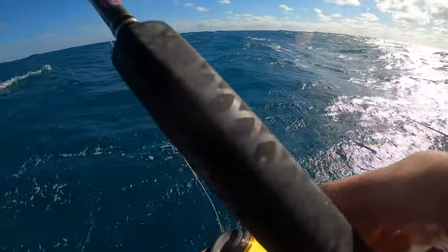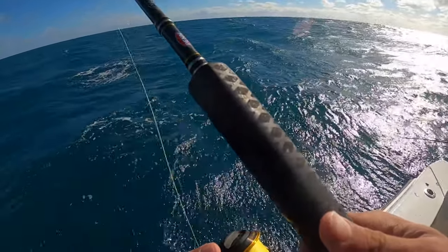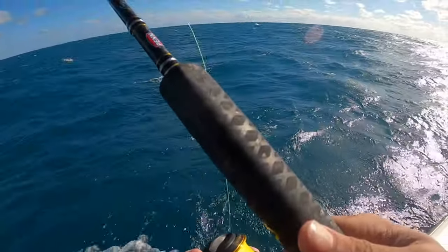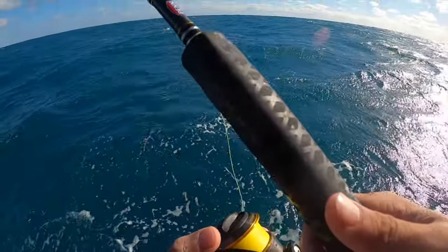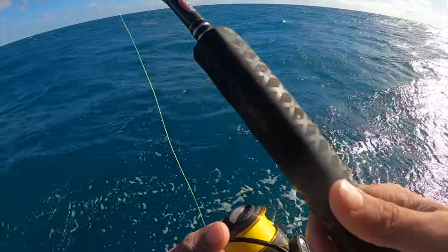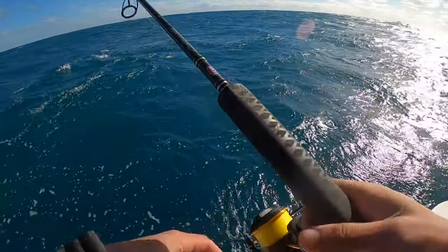So I had tried doing just your normal jigging, snapping the rod tip, and that didn't work. And then you saw I got that bite when I was just reeling that bait towards the surface. And sometimes a good thing to do is just let it hit the bottom and then wind it back up and repeat that instead of snapping the rod tip. Sometimes that retrieve, moving that bait way up through the water column, gets those fish to go.